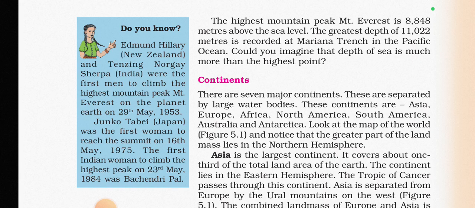Edmund Hillary, who is from New Zealand, and Tenzing Norgay Sherpa, who is from India, were the first men to climb the highest mountain peak on the planet, Mount Everest, on 29th May 1953. We have another person, a lady, Junko Tabei, who was from Japan, the first woman to reach the summit on 16th May 1975. And the first lady from India was Bachendri Pal.